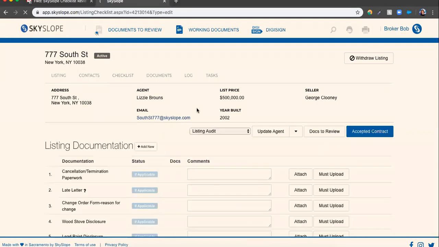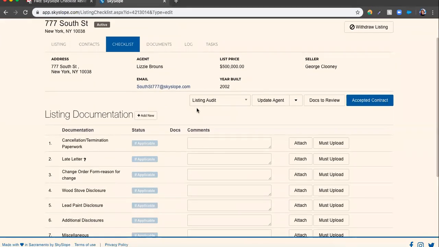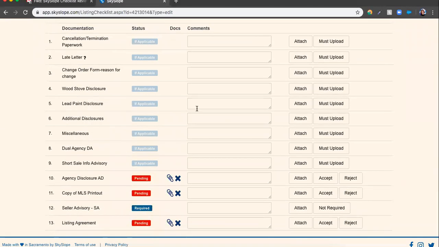Now the checklist. The checklist is where your agents are turning in their documents. This will look familiar within your account because it's going to be comprised of the checklist items that you determined for your brokerage. Anything in bright red for the agents will be required, and anything in this lighter blue color will be if applicable. So if we have like lead-based paint, or if we want to just add miscellaneous documents, we can always add those as if applicable items.